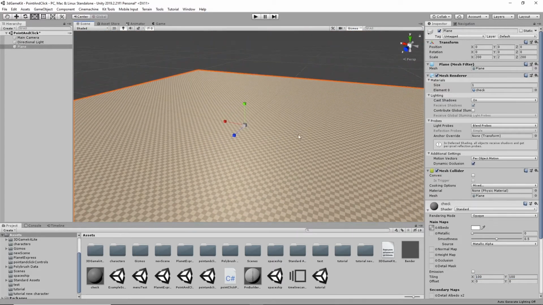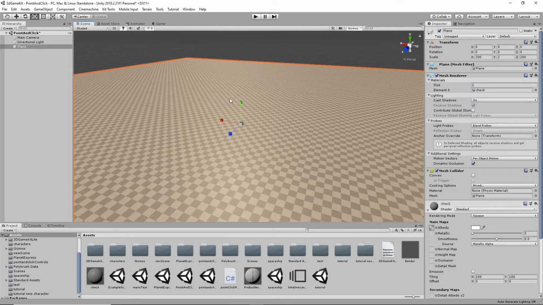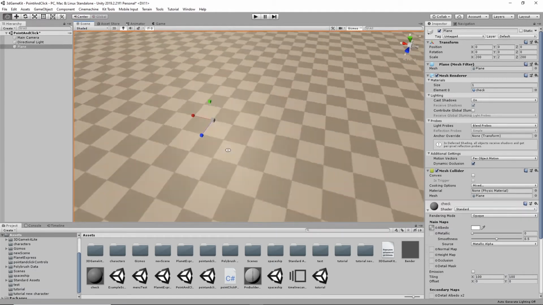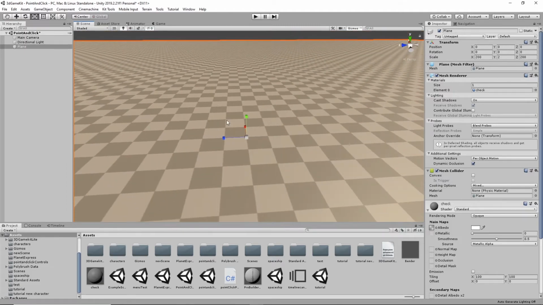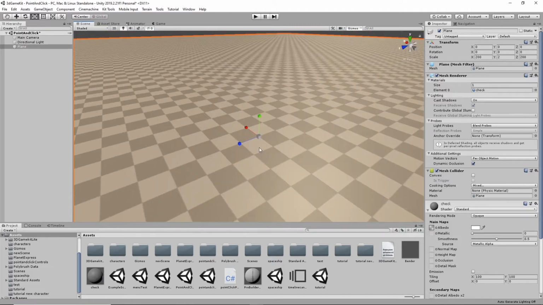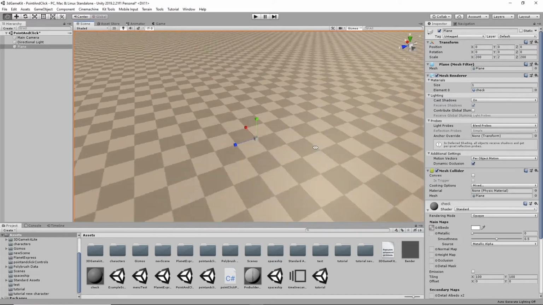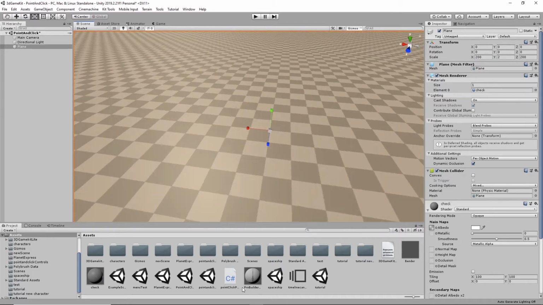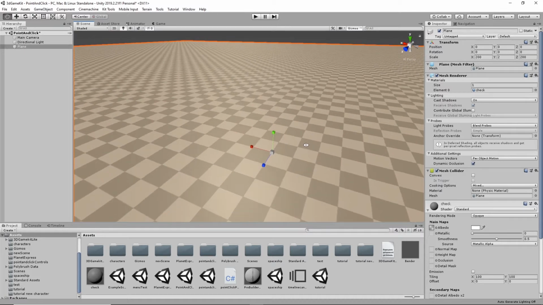So now we have a 200 by 200 meter plane, and each check represents a single meter. If I wanted them to represent a half meter, I could just change my plane to 100 by 100 based on the size that we saw earlier. Same thing happens kind of by default with Probuilder, and I'll explain that next.